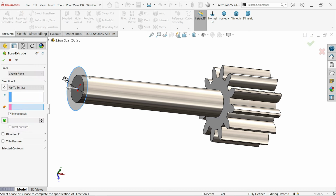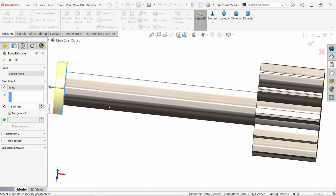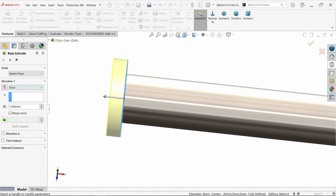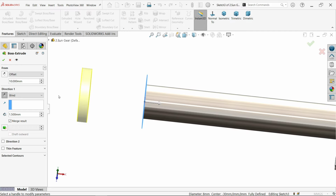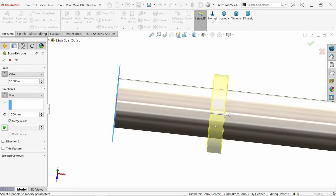Extruded boss base, here choose blind, and depth or thickness 1.5. First make reverse, start offset, make 10 millimeter. This is going this side, so make reverse. Look, from here to here.